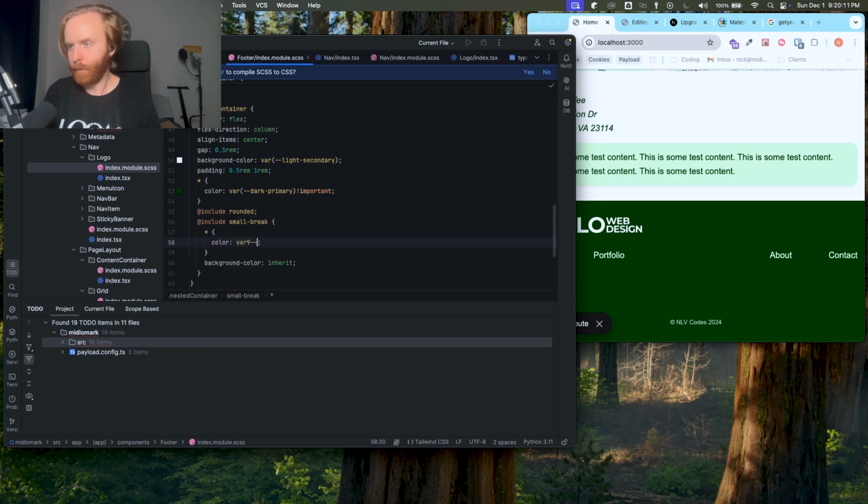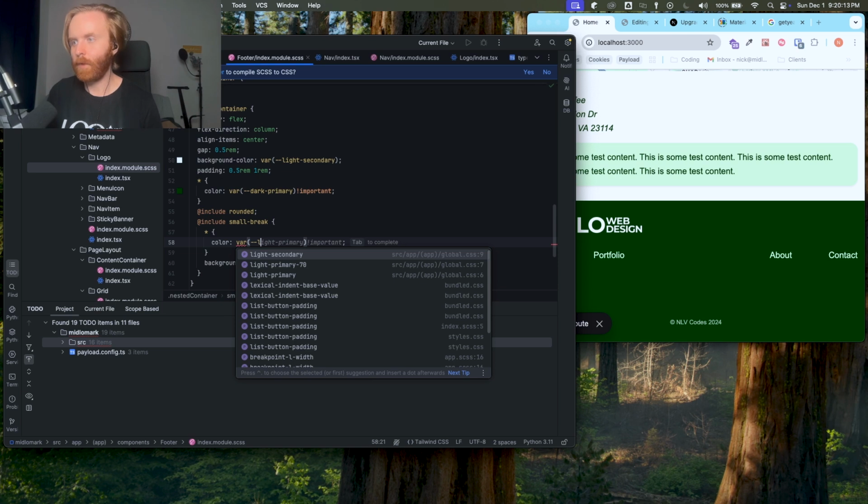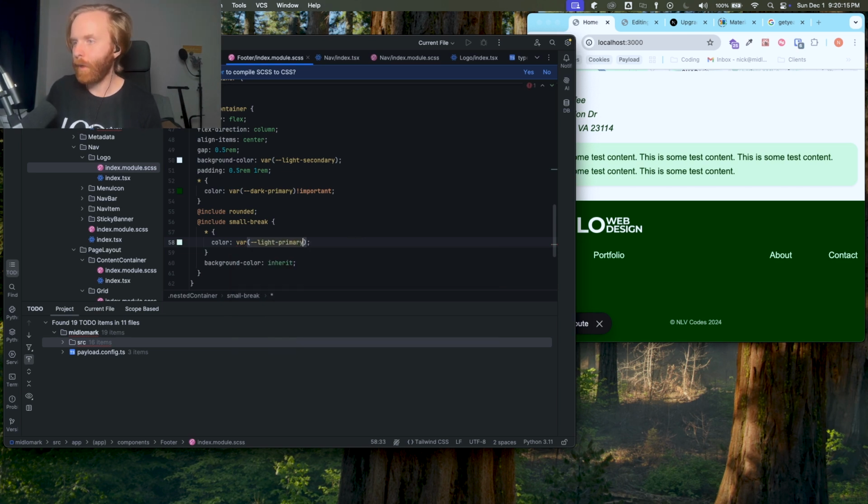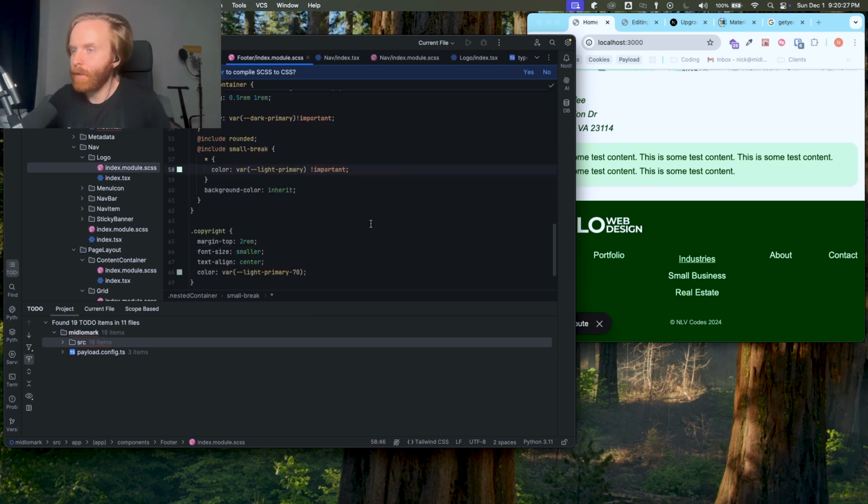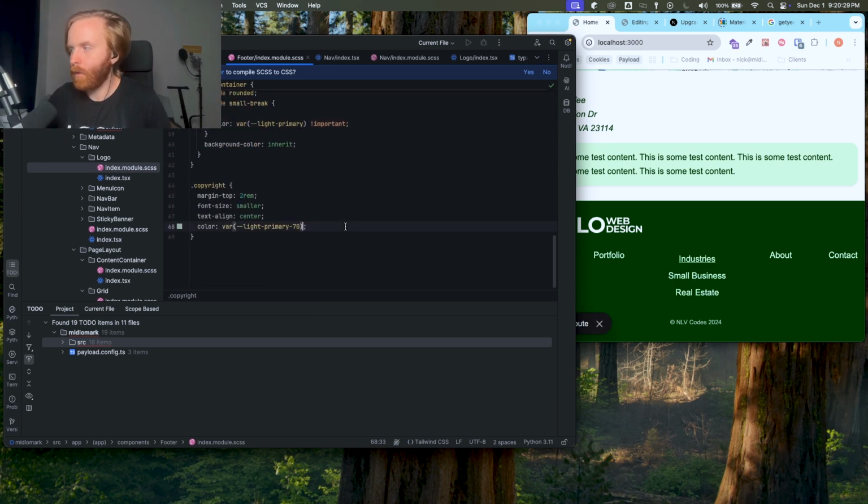Or I guess we can just set this back to light primary. I guess we have to use important again. I don't know why. It's not really what I want either, so that's right.